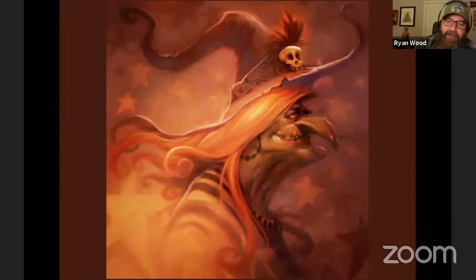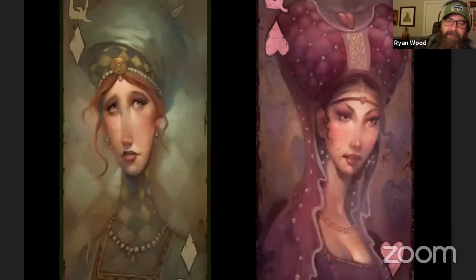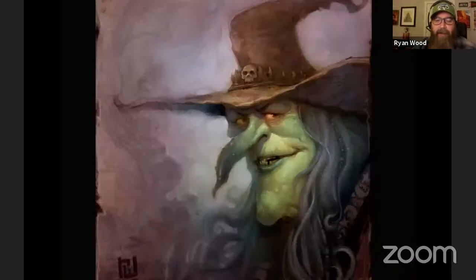Another witch. I ended up starting this project and abandoning it quickly once I realized how many cards there would be to do in a deck. So I only have a handful of these, but here were a couple that I felt at least set some color palette information that I could key in on. Yeah, more of that. I do have a tutorial of this, but it's very simplistic.